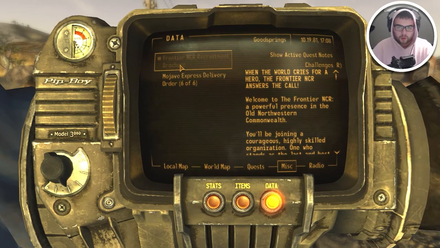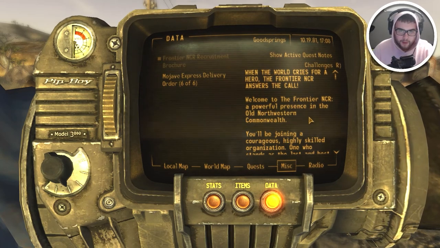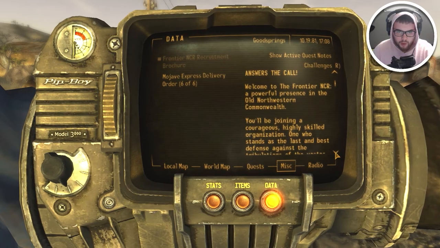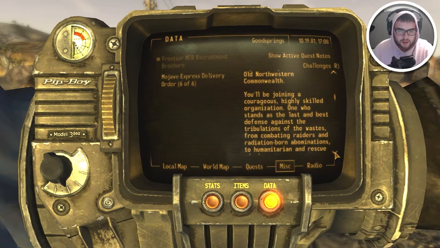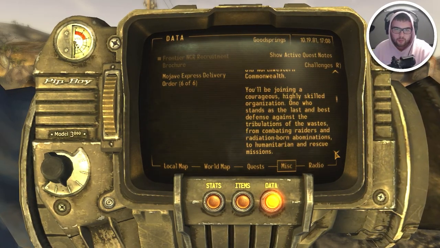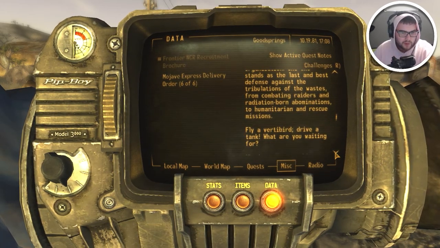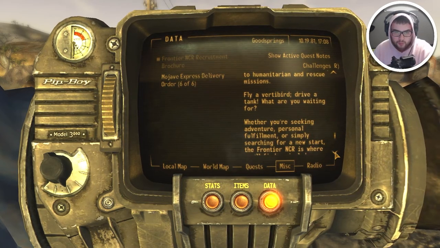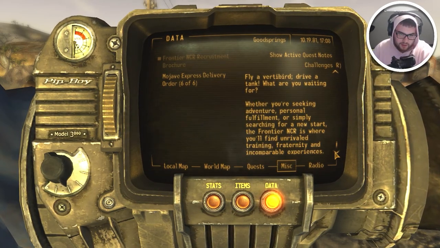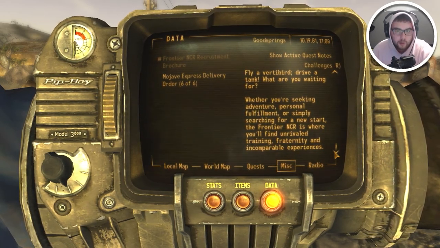Brochure. When the world cries for a hero, the Frontier NCR answers the call. Welcome to the Frontier NCR, a powerful presence in the old Northwestern Commonwealth. You'll be joining a courageous, highly skilled organization, one who stands as the last and best defense against the tribulations of the Waste. From combating raiders and radiation-borne abominations to humanitarian rescue missions. Fly a vertibird, drive a tank. What are you waiting for? Whether you're speaking or seeking adventure, personal fulfillment, or simply searching for a new start, the Frontier NCR is where you'll find unrivaled training, fraternity, and incomparable experience.